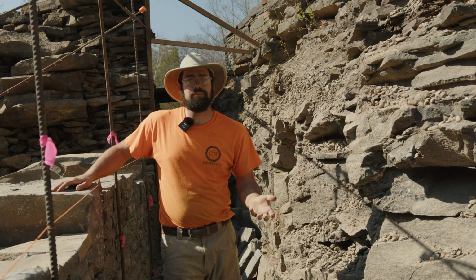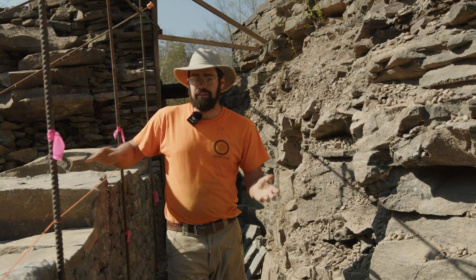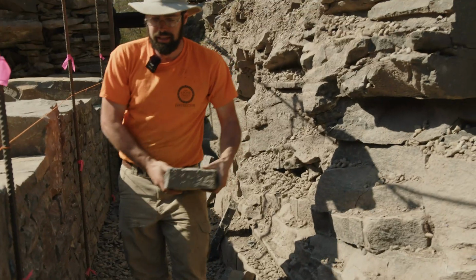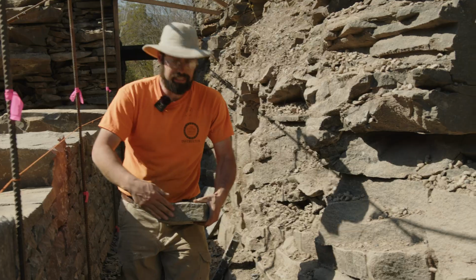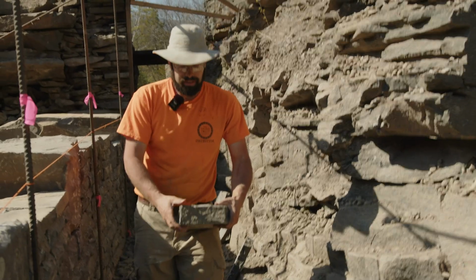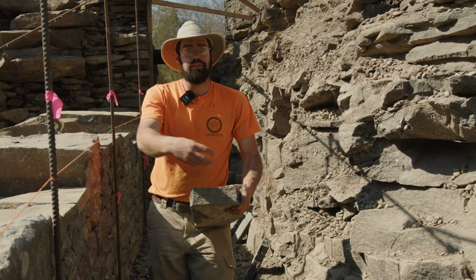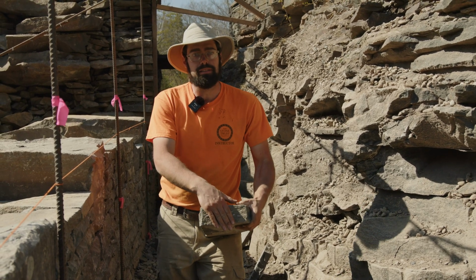A couple key principles that we use when we're building. The stones all go length in. So any rock that you have in the face of the wall, you're gonna see the end of the stone. And it's very, very important. You can think of a stack of firewood and you see the ends of all the pieces. It's the same principle with a stone wall.